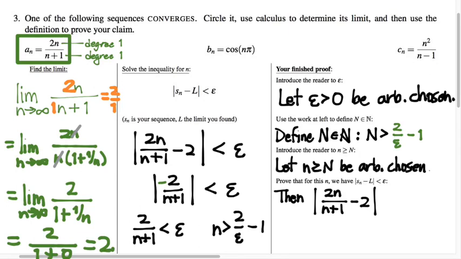So we're going to say that this absolute value is equal to the absolute value of negative 2 over n plus 1. Right? And then in the process, you had to reason for why the absolute values can go away here. Absolute values can go away if we turn the negative 2 into a positive 2. And since n plus 1 is already positive, we'll just keep that as it is. So far, I haven't moved either up or down the number line. This quantity is exactly the same as this quantity for all natural numbers n.